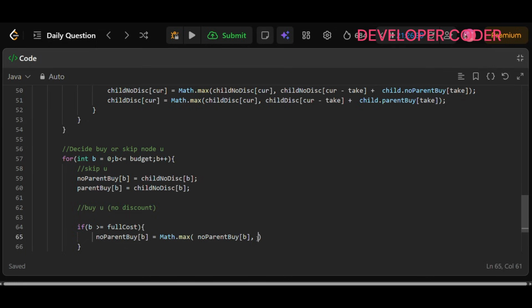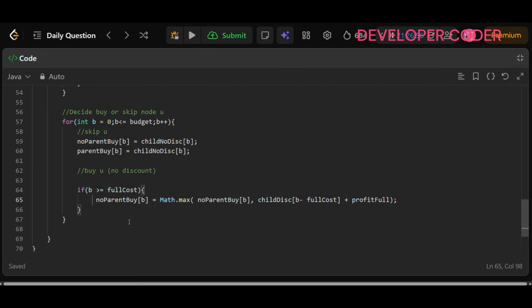So here child with the discount, and here b minus full cost. So you have to subtract the cost, and you have to add the profit full value. So what is the profit that you are going to get at this position, profit full? Okay, like this. So this is what you need to update.